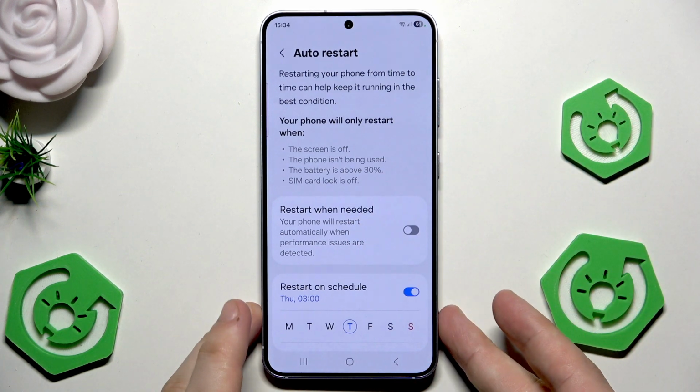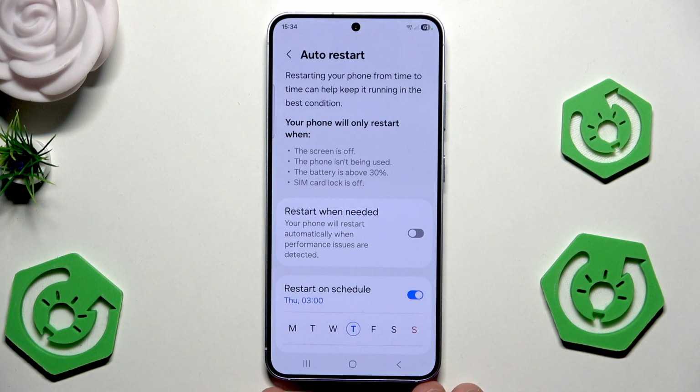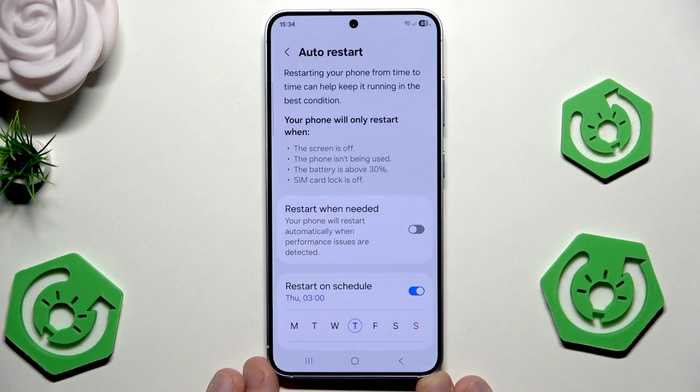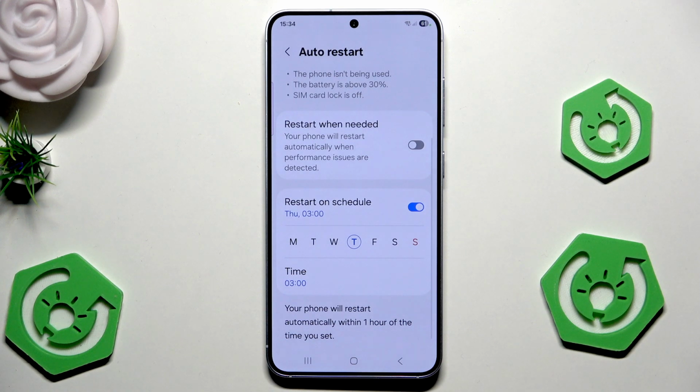And basically it's about that restarting your device simply is good for your device health and also its performance, because thanks to that the phone rests, we can say it in that way, and also the RAM gets freed up. So it's always good for your device speed.